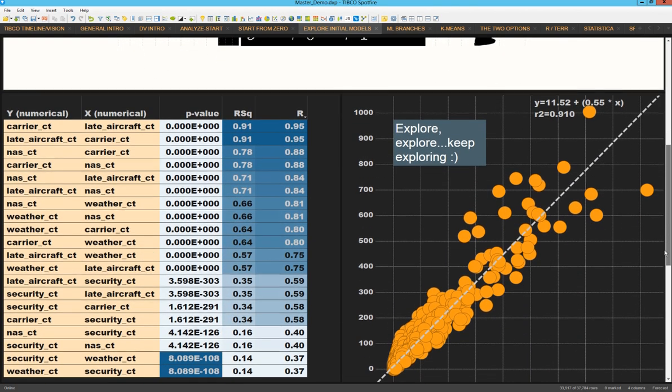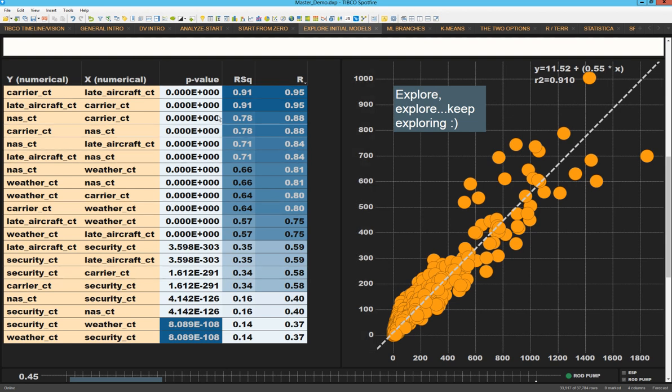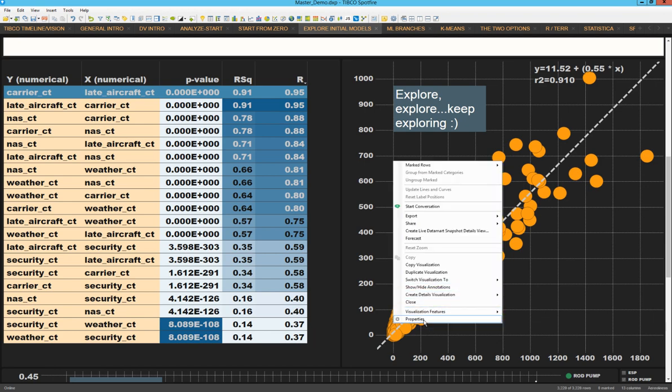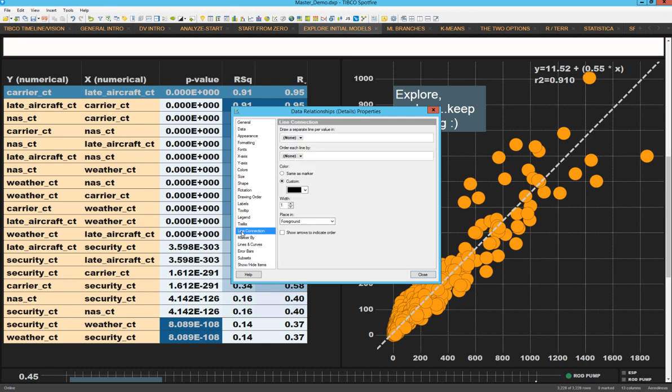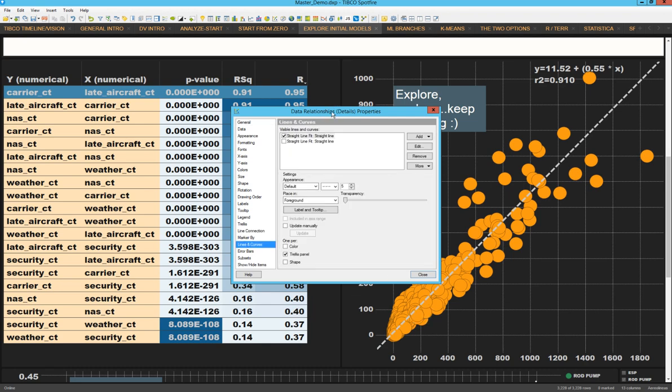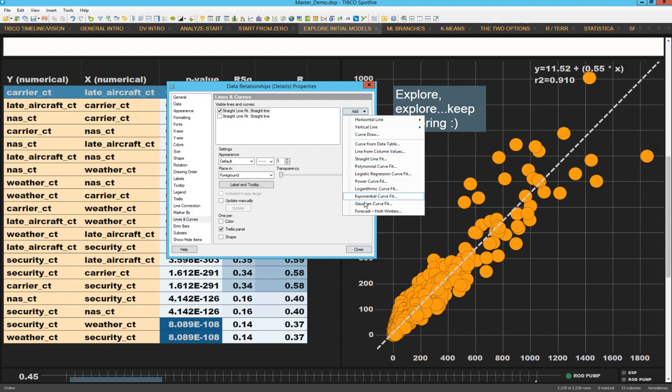Spotfire is going to give you a set of results that comes in this form, and it's going to include statistical values like p-values, r-squares, and so on. So this is the time where you have to ask yourself questions like, is this expected? Do I have a good r-square? Should I run an ANOVA test or something different based on the type of data that I have or that I am analyzing, and so on. Also keep in mind that with one click of the mouse in the properties options, lines and connections, and lines and curves, we can actually change the model that we are applying.